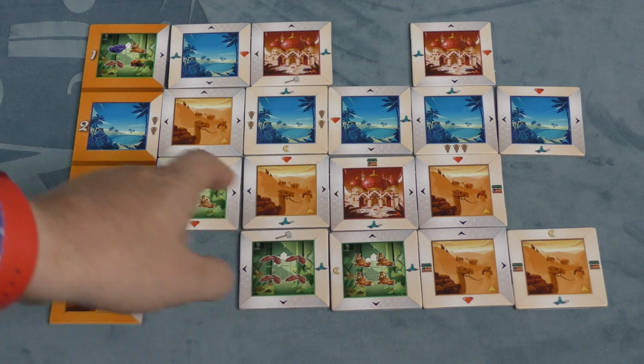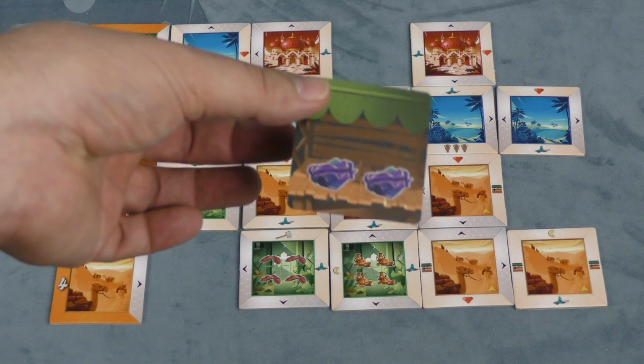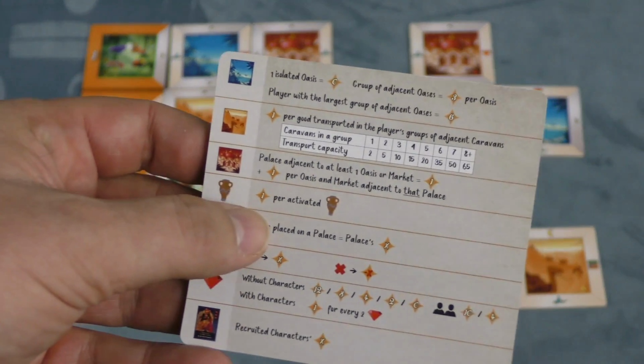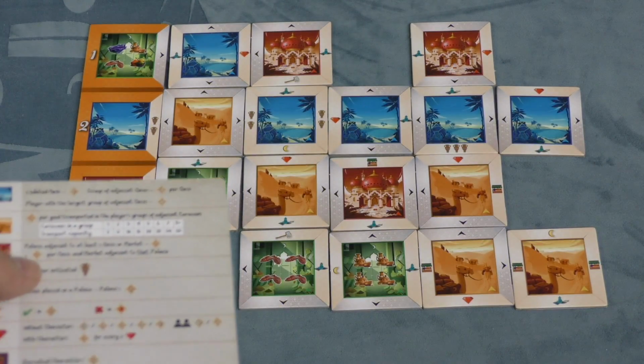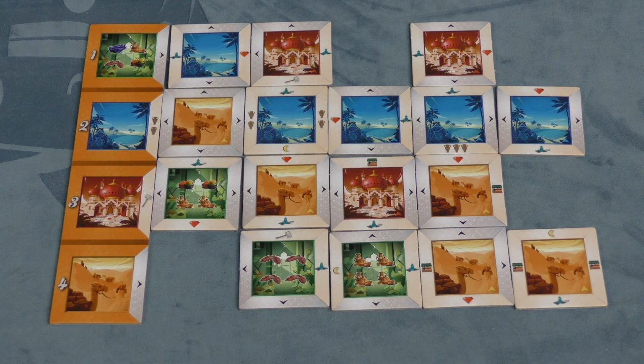I'll then count up the goods in my markets and the cards that I've taken over the course of the game, and I'll get points for the number of goods that I can transport. You get points for the clay pots. You also get points for each palace that's adjacent to an oasis and market, and you also get points for the oases and markets that are next to them.